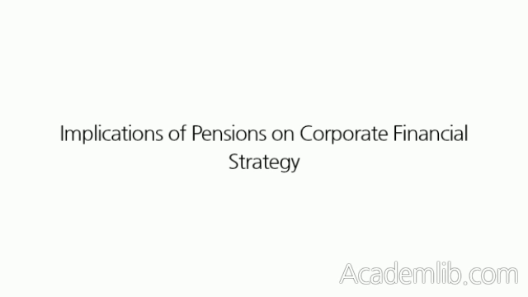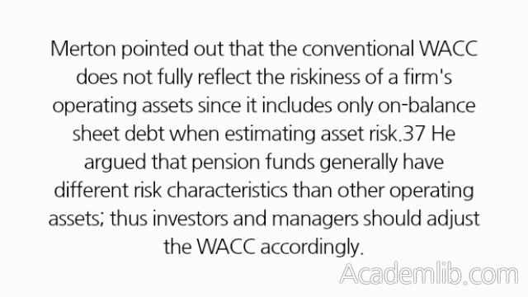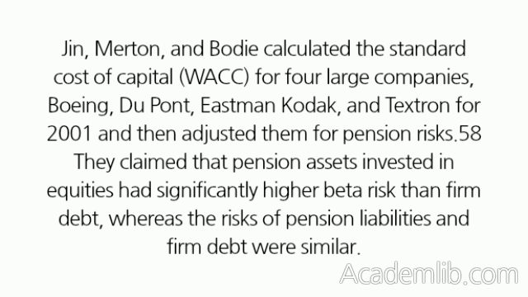Implications of pensions on corporate financial strategy. Merton pointed out that the conventional WACC does not fully reflect the riskiness of a firm's operating assets since it includes only on-balance sheet debt when estimating asset risk. He argued that pension funds generally have different risk characteristics than other operating assets, thus investors and managers should adjust the WACC accordingly. Ginn, Merton, and Bodie calculated the standard cost of capital, WACC, for 4 large companies: Boeing, DuPont, Eastman Kodak, and Textron for 2001 and then adjusted them for pension risks.